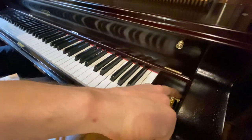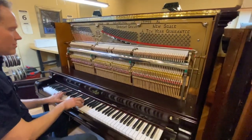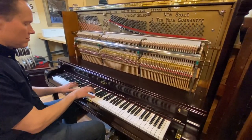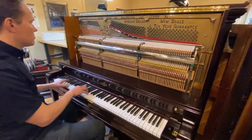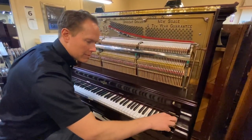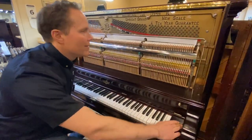Cool, nice little brass piece comes down. Just kind of quiets it down a little bit. Probably cuts the decibels by, I don't know, 20 or 30, something like that.